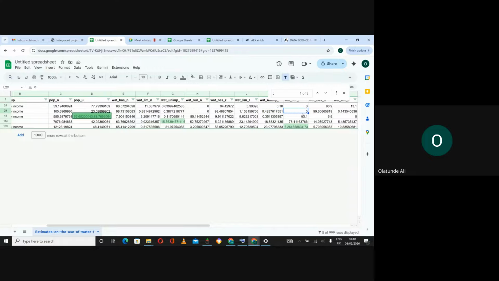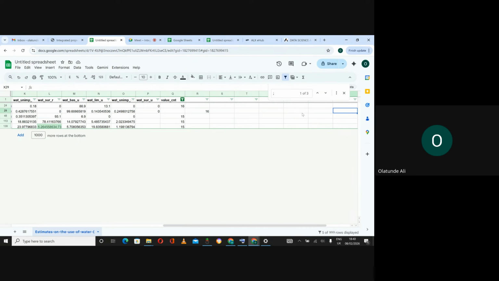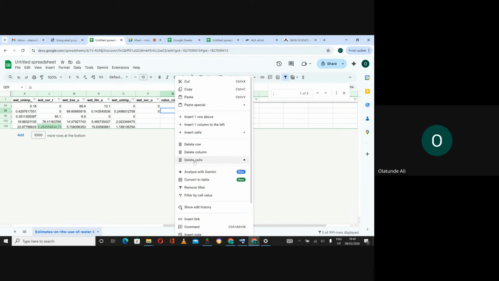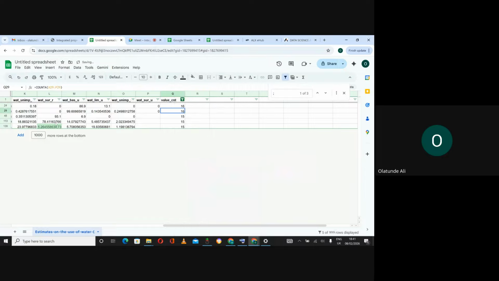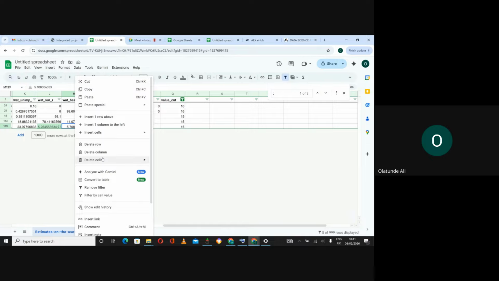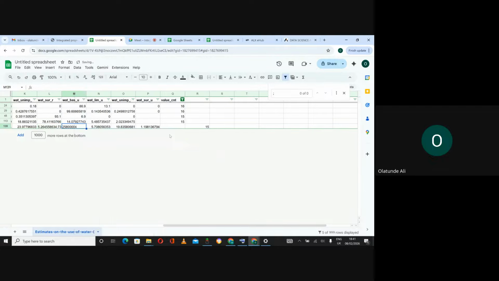Okay. So when we go to the side, we can see that it has moved again. So we'll delete it. Let me just do this one here. So the first thing we'll do, to the right, don't mind this figure here.